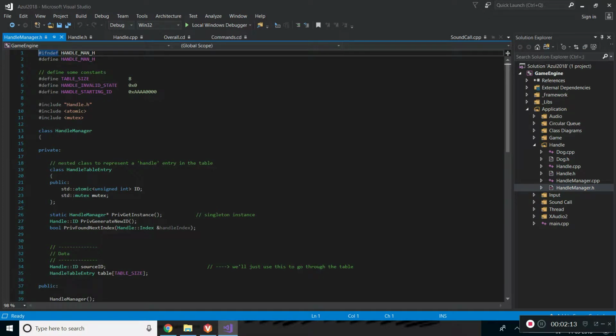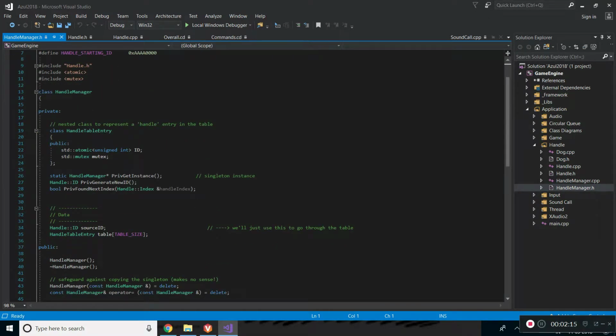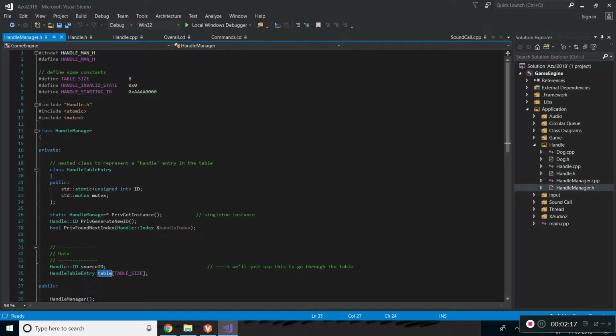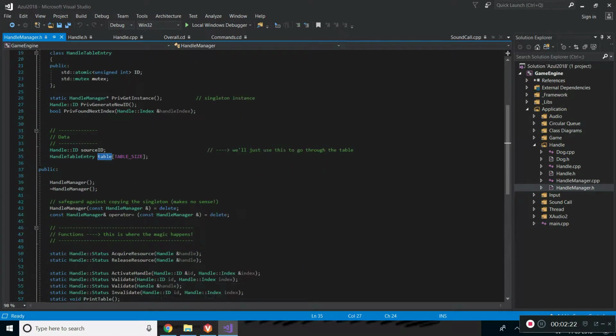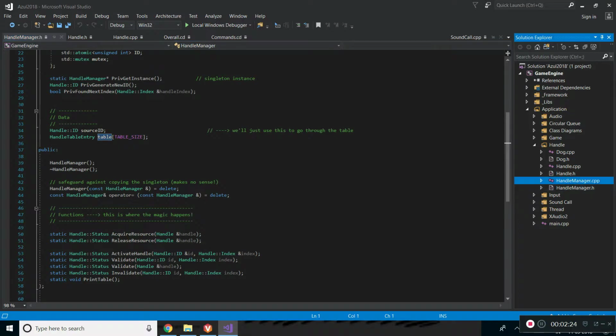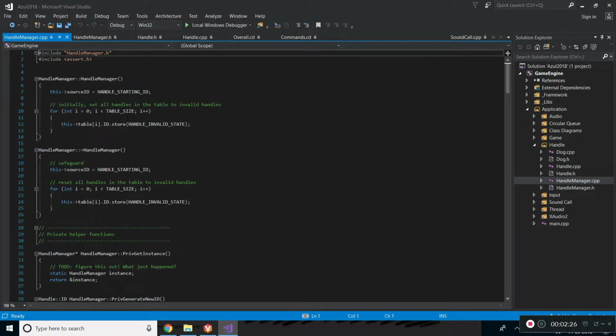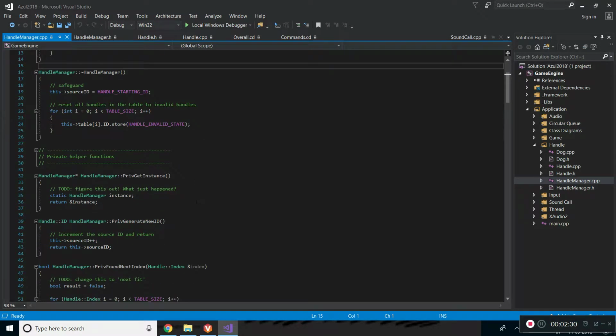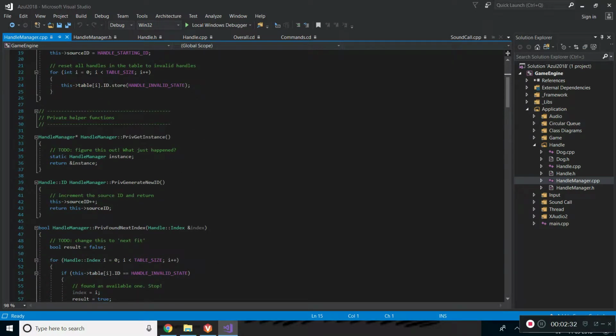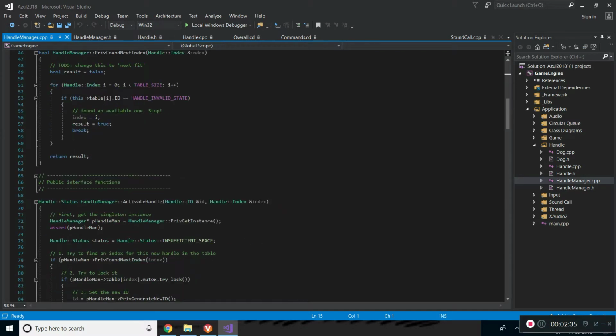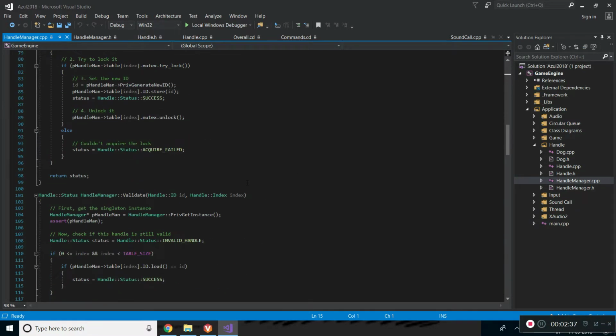The handle manager is actually the main guy who's doing everything. It has a table of the size that we've set here, which is 8 so far, and everything else works the way we discussed in class, with an atomic ID and so on. So it's just doing all the validating, getting the next index, and activate, release, validate.